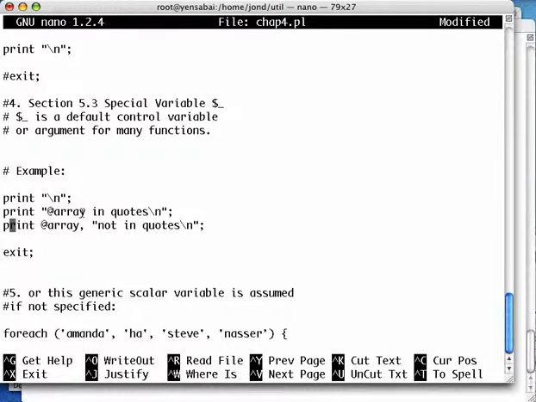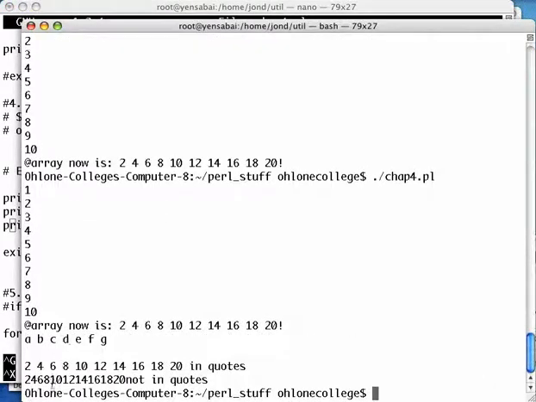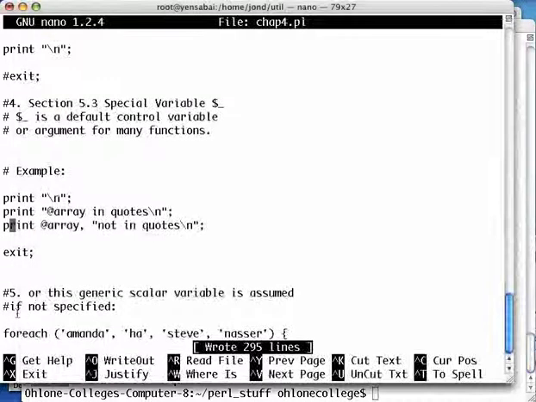And before we do that, here's a little aside. This is interesting. If you print an array inside of double quotes, as we are doing here, the print statement will use spaces, as you've seen. But interestingly, if you print the array by itself, not inside of a double quoted string, then you will get no spaces. This is just interesting to note. Let's try that out. And here it is in the quotes with a space in between, and this prints just like a hash, doesn't it? No spaces.